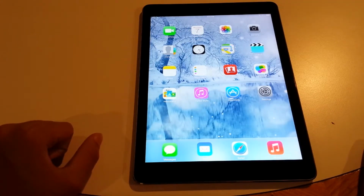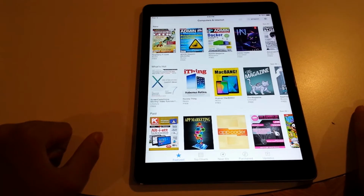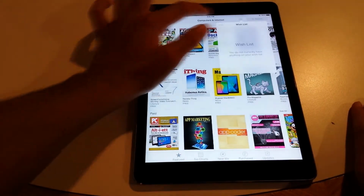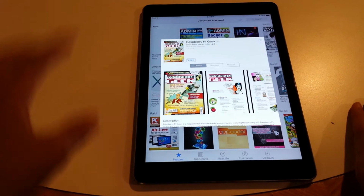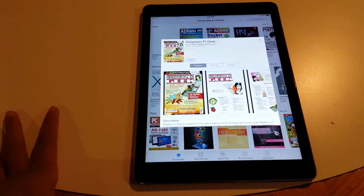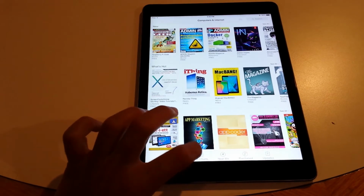Okay guys, now let's take a look at the App Store, which I find is vastly improved in iOS 7 compared to previous generations of iOS. I just find this version of the App Store to be much more usable in that it crashes less frequently, and stuff just happens much quicker. For example, this magazine over here, I can just click it and it opens instantly. Before, a lot of times there was a bit of loading and other errors going on with this, and I'm just happy that they resolved this with iOS 7. It just makes it a much smoother experience throughout the whole system.